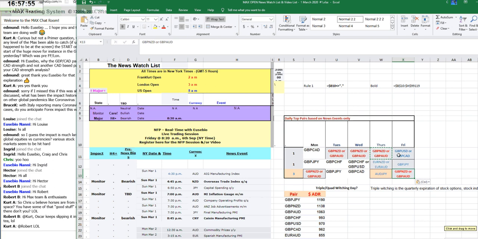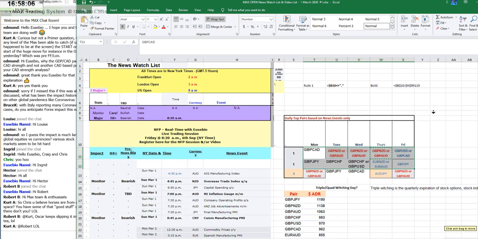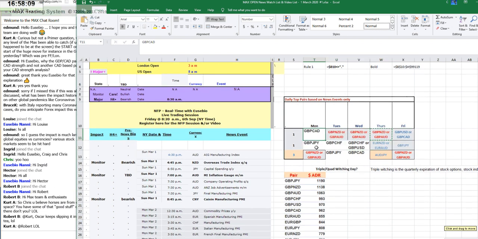Okay. So, like I said, your first is to watch these ones here. There's no particular order, but if you're, say, trading the US session, then you'd look at the pound CAD as opposed to the pound yen. If you're trading the Asian session, you'd be looking more at the pound yen because the yen is an Asian session currency. So you pick the pairs to suit your particular session because that's the time that those currencies are going to be moving the most.